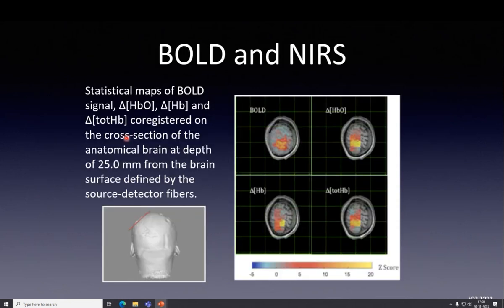So this is one of the experiments we did. This is not the experiment we actually discovered this on, but this has better pictures. So we were doing a simultaneous bold and NIRS experiment on the motor cortex. Finger tapping experiment. Everybody knows what this looks like. We were able to do tomographic reconstruction of our NIRS signal. And we thought, this is great. We can overlay the bold signal and the NIRS signal, and we can see the areas of activation where they're the same, where they're different. We can get a sense of how the bold signal is individually affected by changes in oxy and deoxyhemoglobin.